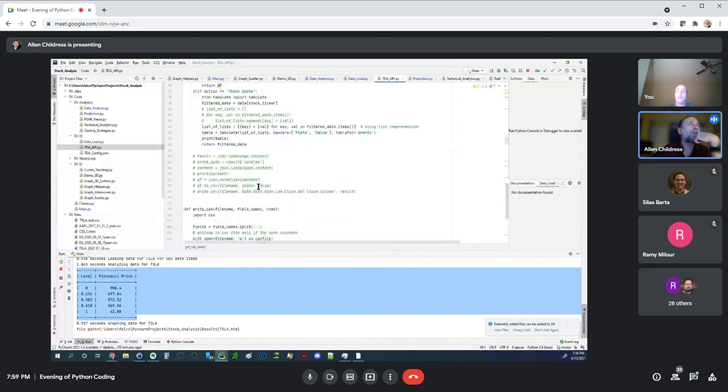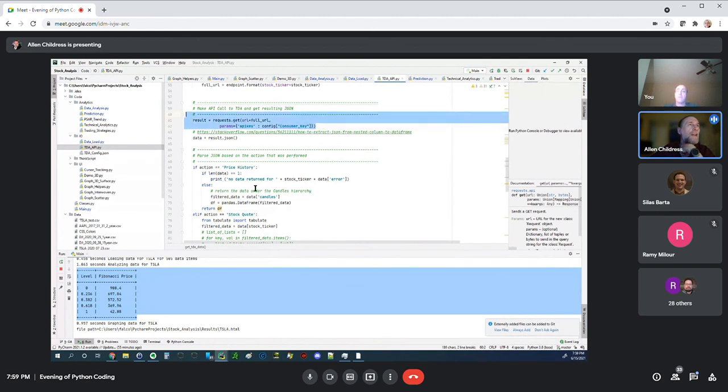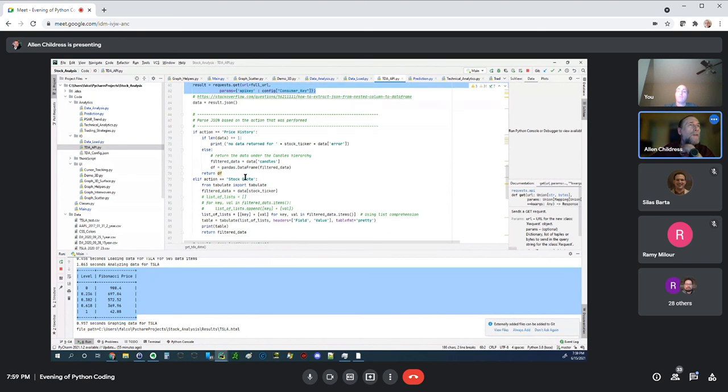Requests is a built-in library for REST APIs, and you get back a JSON structure. Then I just take that, do a quick conversion of the JSON into a data frame and return the data frame, and then, as we're used to here now, we use Plotly to present the data.